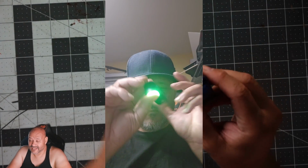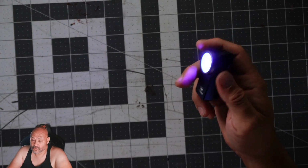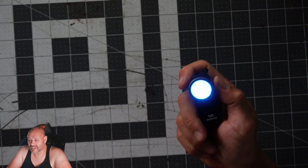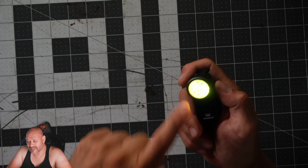And of course, the best thing I like about it, it clips on. I use this with my hand. I clip it on when I'm walking at night. If I was riding a scooter, I'm taking this with me, of course, because if some of the scooters at night or bike riding, they're not very visible. So this is a perfect thing.